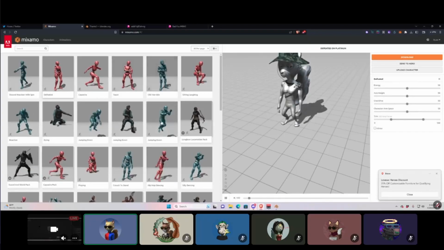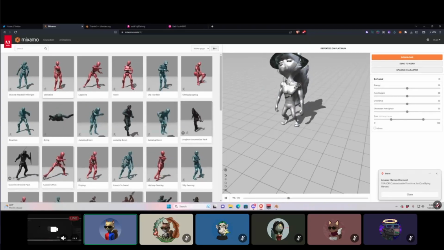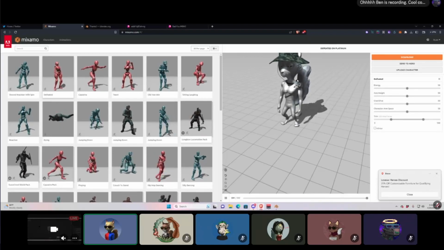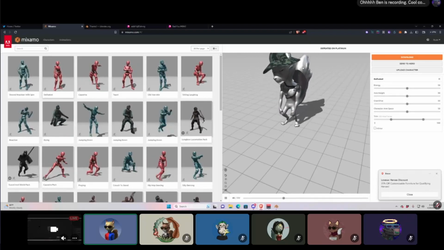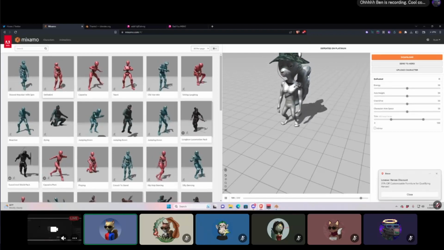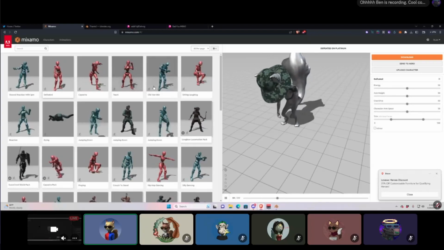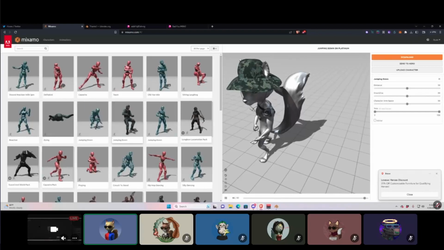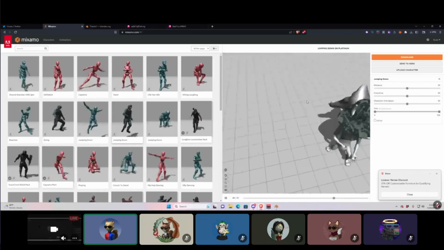Mixamo was designed for humanoid characters, and although our fox is humanoid, with arms and legs, standing on his hind legs, it has a tail. So when we do the rigging, sometimes that gets caught up. I don't normally use some of these, but they don't look bad or anything.